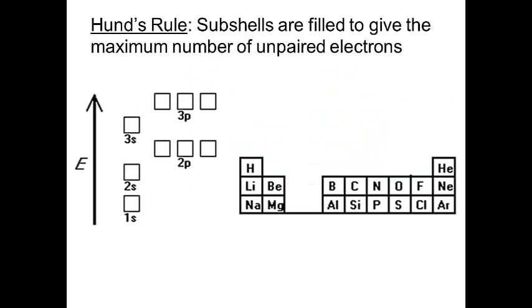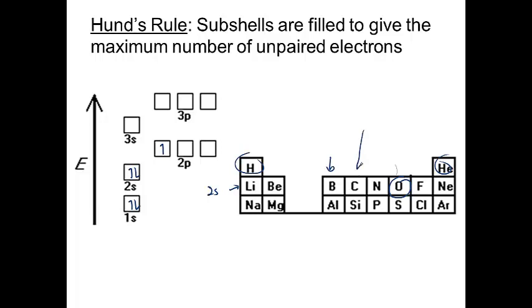The first thing we're going to do is Hund's rule, and let's do that using, let's say, oxygen. Hund's rule says that when you're filling up a subshell, you use the orbitals one at a time with the same spin before you start pairing them up. So let's go through this. Let's do boron first. Boron has its 1s orbital filled. Remember, hydrogen and helium are the 1s subshell. Lithium and beryllium are the 2s subshell, so we'll fill those up as well. For boron, you would fill up this orbital here with 1 electron.